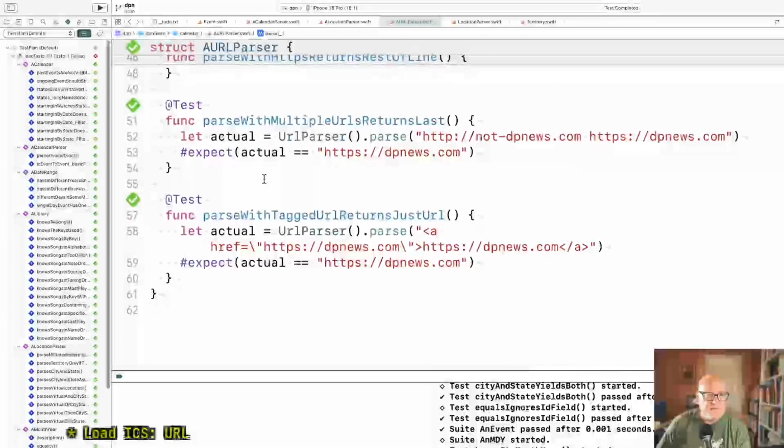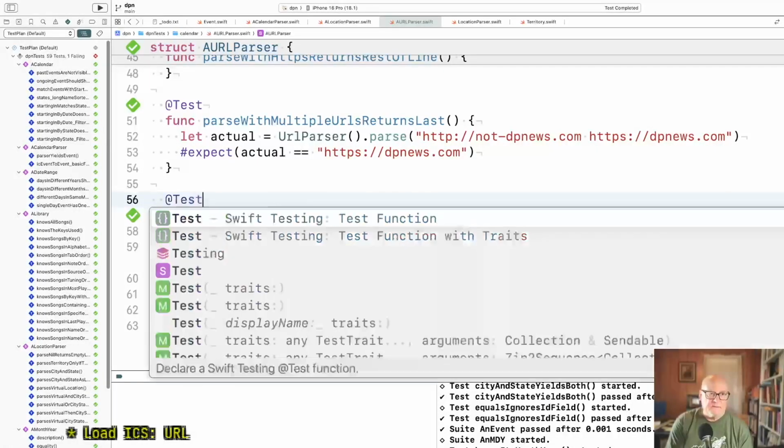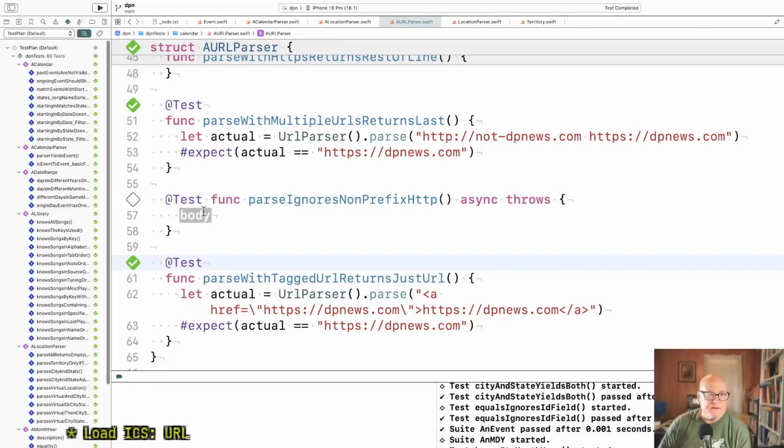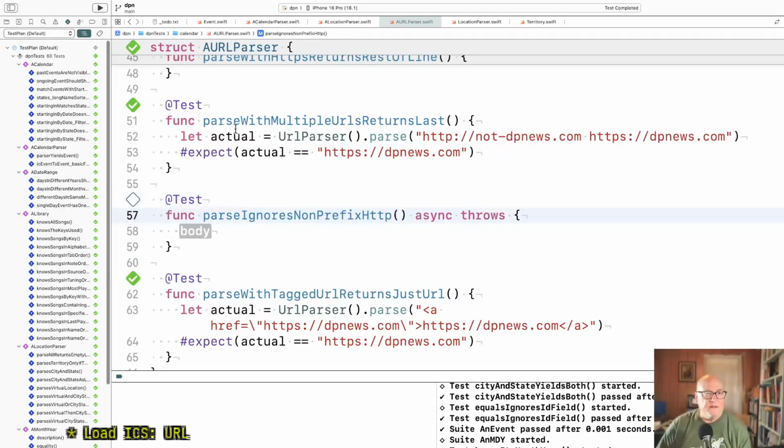Let's parse ignores non-prefix HTTP. Yeah. Space might not hurt, but new line might not be so good. All right, let's get this one first.